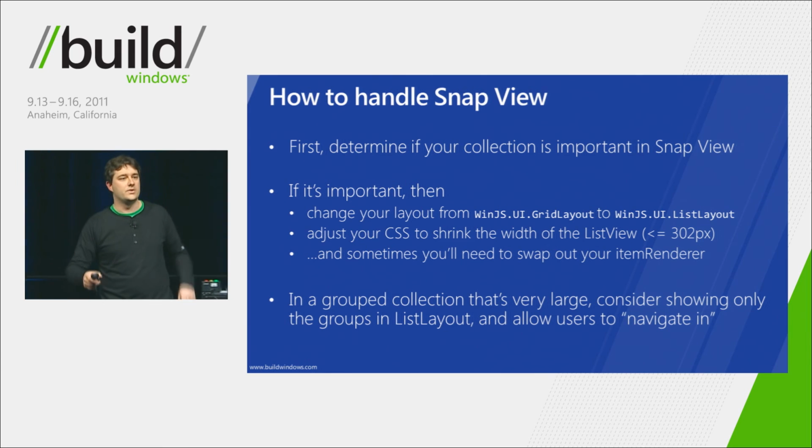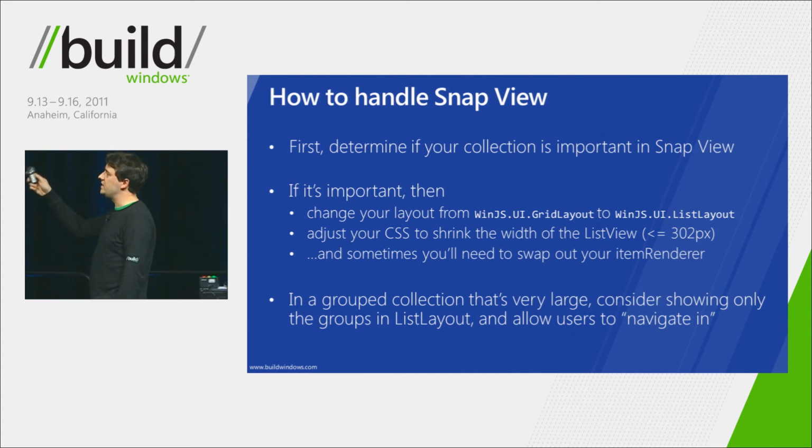And so here's what you do. There's two steps and maybe a third. The first is you want to change your layout from grid layout to list layout. And we saw this in the build conference app, actually. You change it to that single column, panning up and down type of situation. You don't have to destroy the list view to do this. You can change the layout on the fly. Just go into the layout property, change it to the built-in list layout that you've got, and you're good.